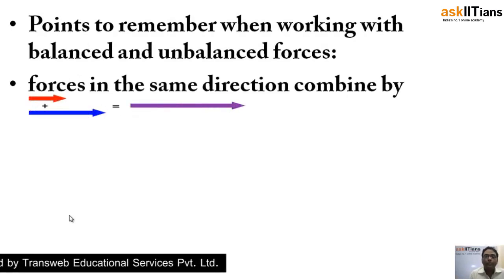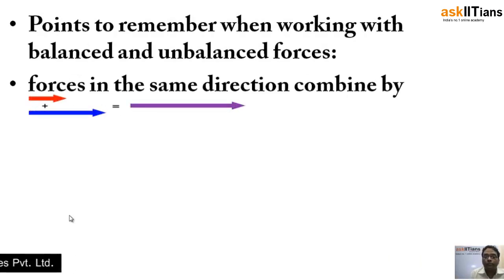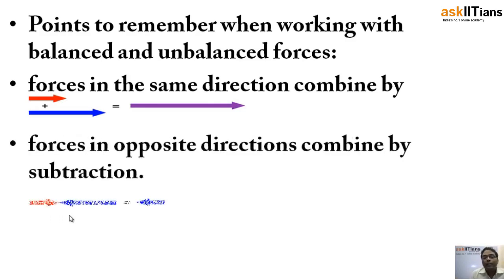The points we should remember when working with balanced and unbalanced forces: when you have forces along the same direction, they are going to combine. When they are in opposite directions, they are going to be subtracted. So if they are along the same direction, you just add them up. When they are in opposite directions, you subtract. So far so good.